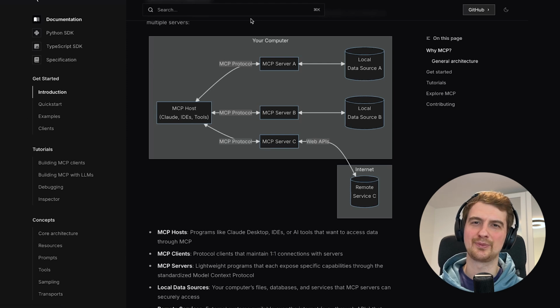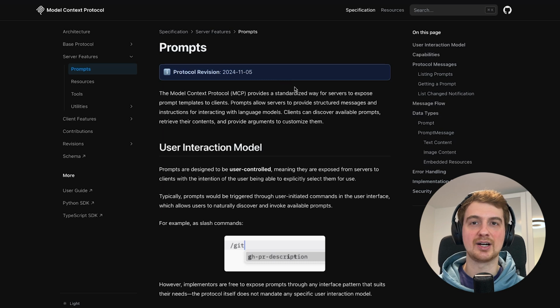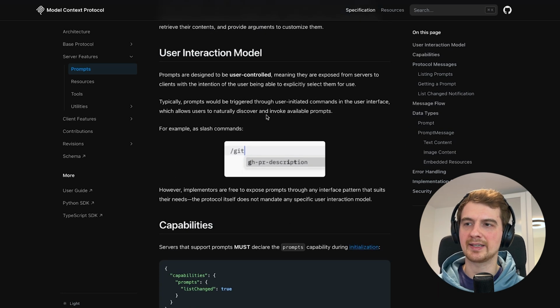To demystify the word protocol a little bit, let's take a look at the specification. Now, most notably, the Model Context Protocol outlines 3 different major concepts for servers to implement. One is prompts, which just allows your server to return a prompt that should then be executed by the LLM. Now, these prompts could, for example, be enriched with dynamic data or be just customized to some user data that is also provided.